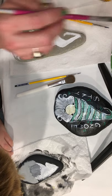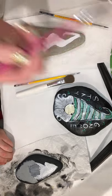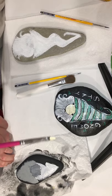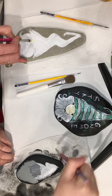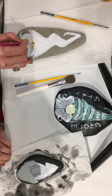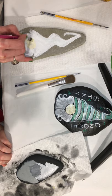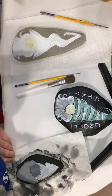Well, first I wanna do his nose. Okay, I finished mine. Oh, good job, bud. I'm using an off-white for the color of his nose. I think I might want to do that blue again. I really like that blue. There you go. Let that dry.